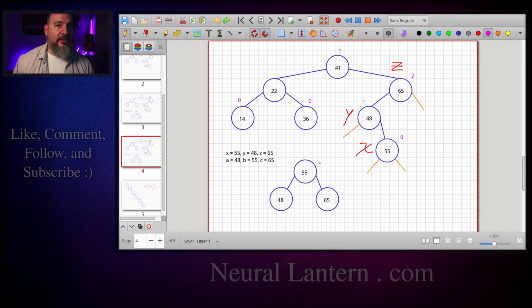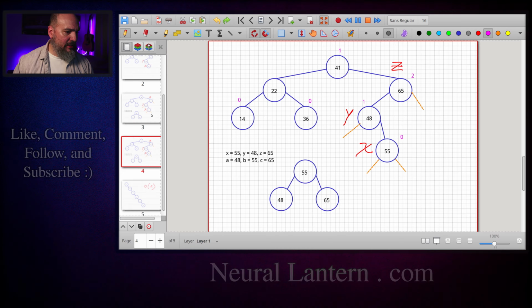We don't really need to do that much. If there were any children that were unaccounted for, they would need to be attached under the 48 and 65 somewhere, and each child would only go in one place, because there's only one place that the child could go without invalidating the binary search tree. But I'm going to make a harder example in the next video.